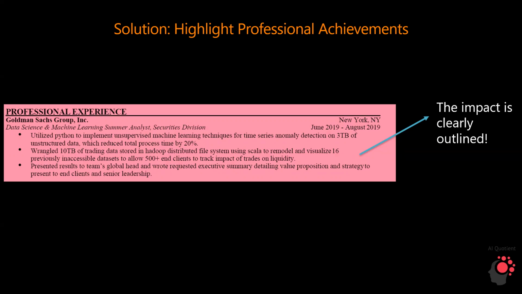So it's very important to highlight these professional accomplishments. And you always need to highlight how exactly the impact is clearly outlined. It should always be clearly outlined when you're highlighting your professional accomplishments. Okay, now we have seen 4 mistakes. Not to be too generic, prioritize properly, have a unique portfolio, and always quantify the impact.